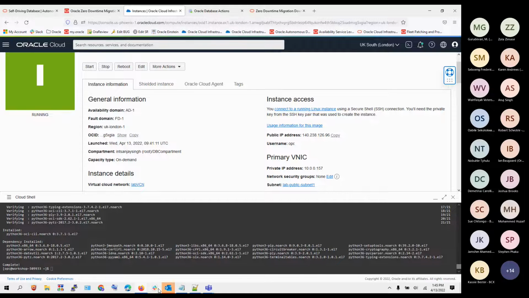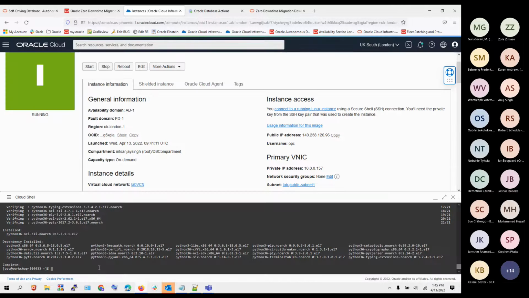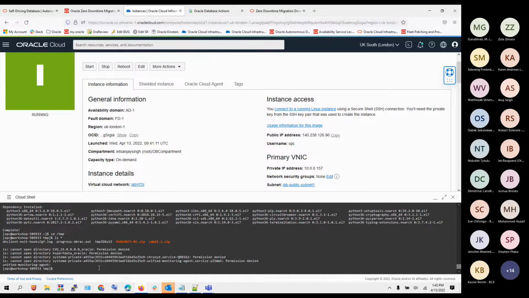Okay, so let's see this one. The Python CLI is installed. We need to install ZDM, and I have installed it, I think, here. Let's get into the directory.